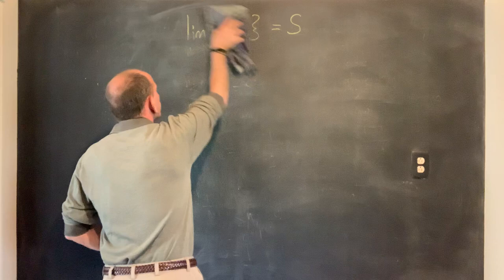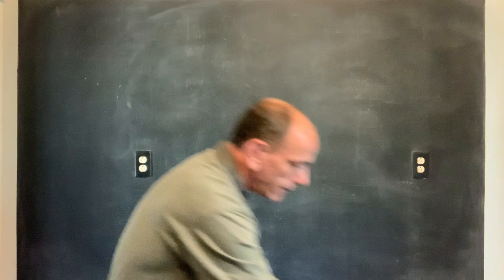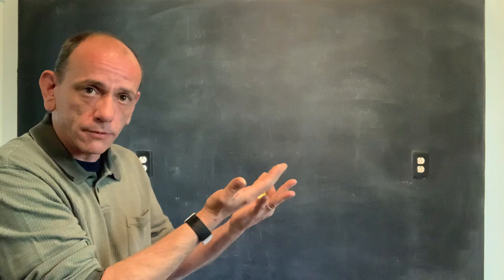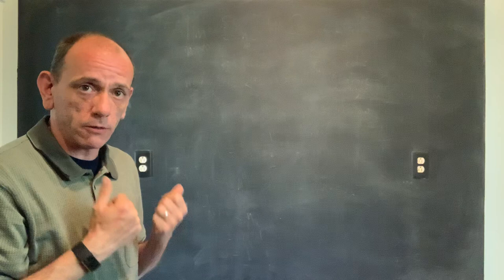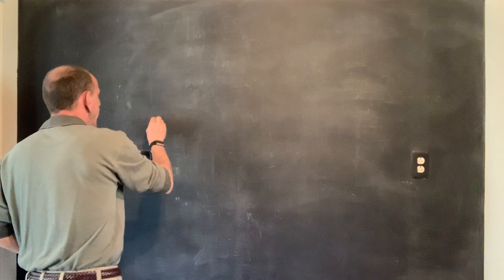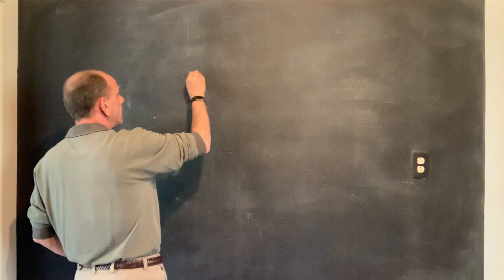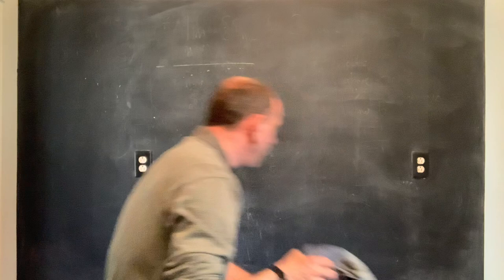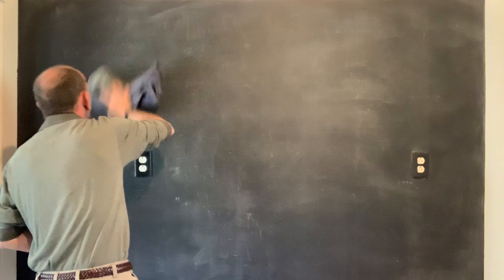Now, one thing that should even be intuitively clear is if I'm going to add up an infinite number of things and get a finite answer, the things that I'm adding up have to be getting smaller and smaller as we go along. If I'm adding up some constant number, it's going to just blow up to infinity. So the only way that their sum is getting closer and closer to some value is if I'm adding smaller and smaller amounts to it. It's not enough, unfortunately, but it's necessary.